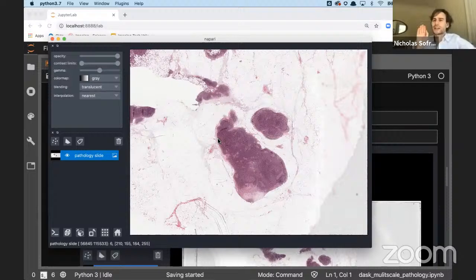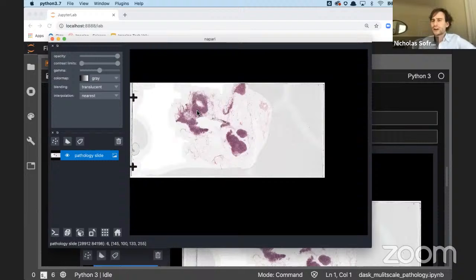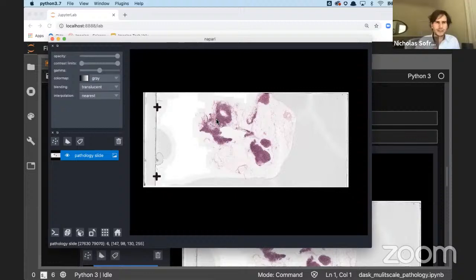But as I zoom in and out, again, we're leveraging the same lazy loading that we were doing before, but instead of lazy loading with different time points, like Talley was showing in the last example, now we're lazy loading with different tiles of the pyramid. And as far as just a multi-resolution viewer goes, it's a standard concept for many viewers out there, but what I'm going to show in a minute is this kind of interactive analysis take on it.